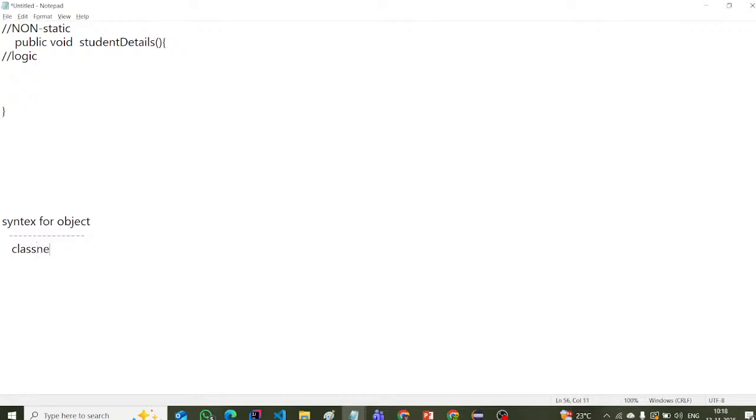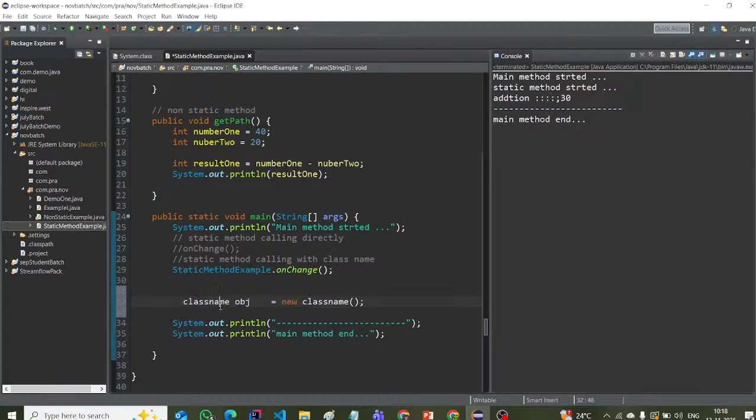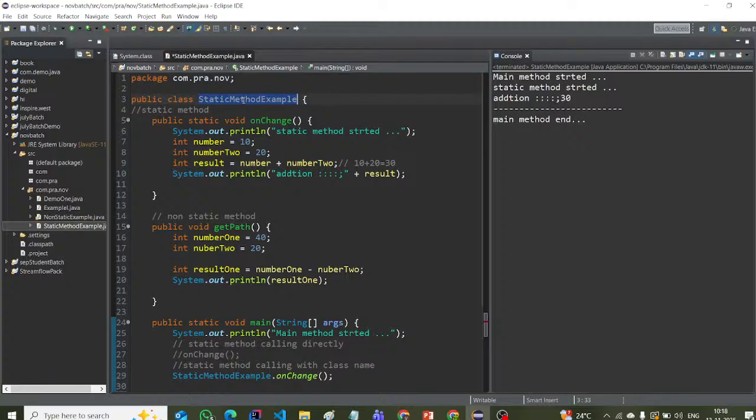First the class name, after that the object or reference variable, equal to the new keyword, then the class name, open bracket, close bracket, with a semicolon, right? Here I write my class name, object, and new class name. What is my class name here? Static method example.